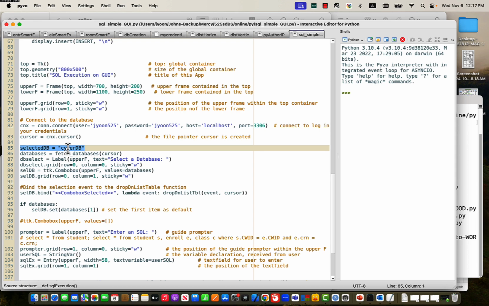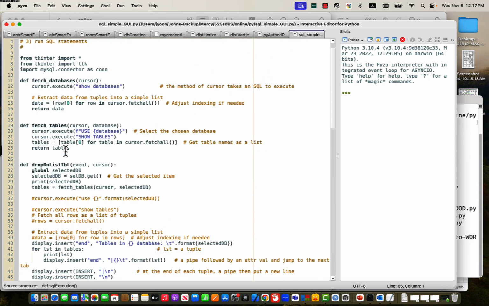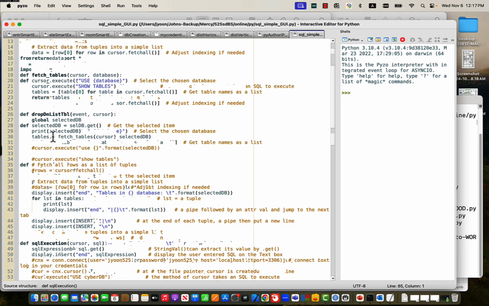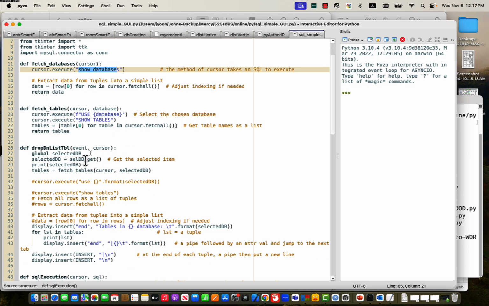This CyberDB can be updated, for example here, in the drop-down menu that lists the current databases, so that we can select one of those.